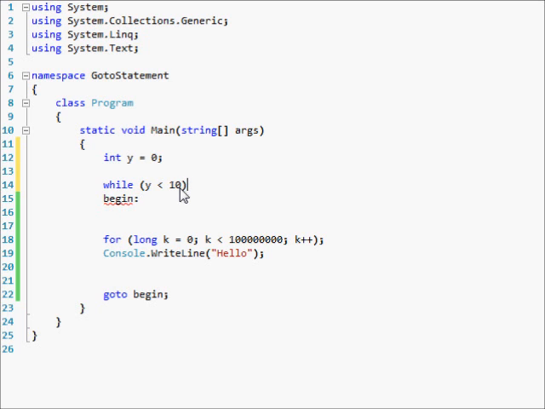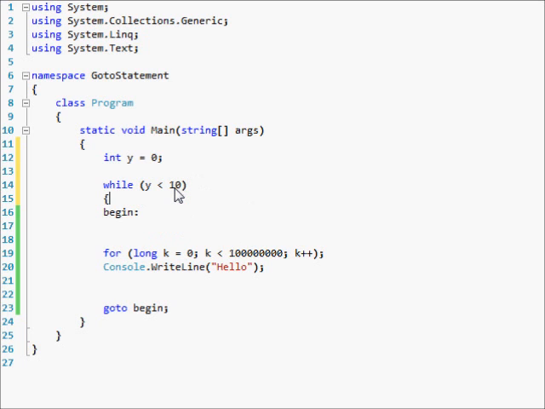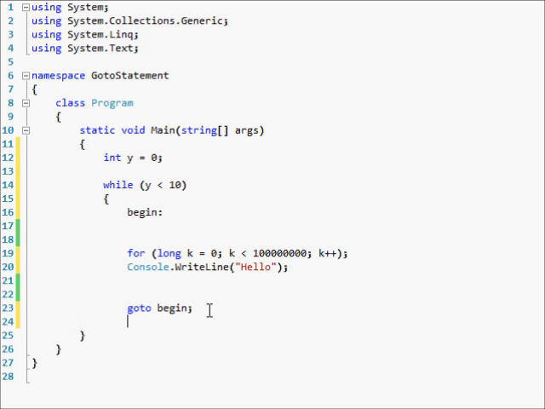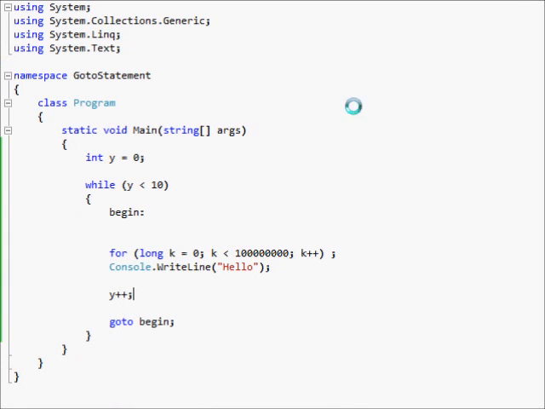Curly brace, let me tab this over. Okay, and then curly brace. And it'll keep doing this, and then I'll say y plus plus. There. Now it should only do it 10 times, unless I did something wrong.